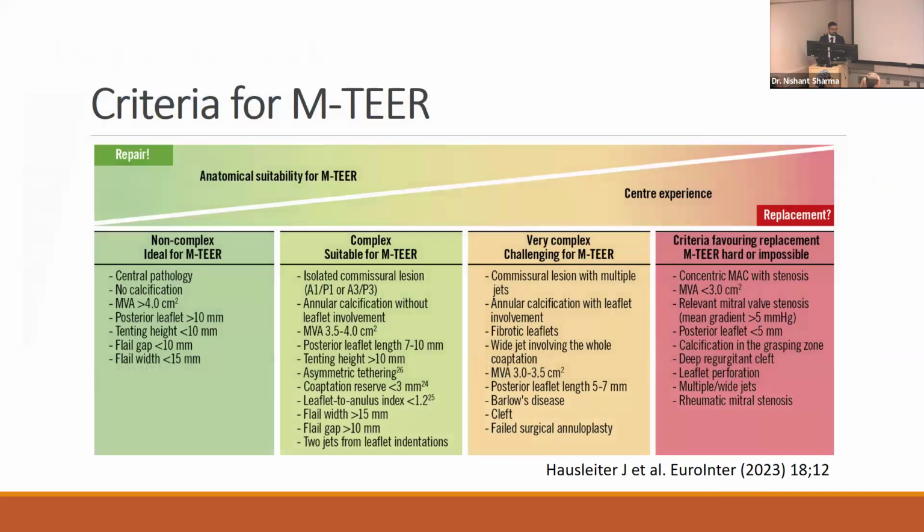And so this is our general approach to triaging here in Calgary. We look at patients based on anatomy, and if they're more green, more non-complex, more like the COAPT patients, they'd be ideal for M-TEER. And as you progress to the right, to the more orange and red, you get into more anatomically complex cases. However, this is in context, so experience matters. As you get more experience, you can take on more challenging cases, and that's where the benefit comes.